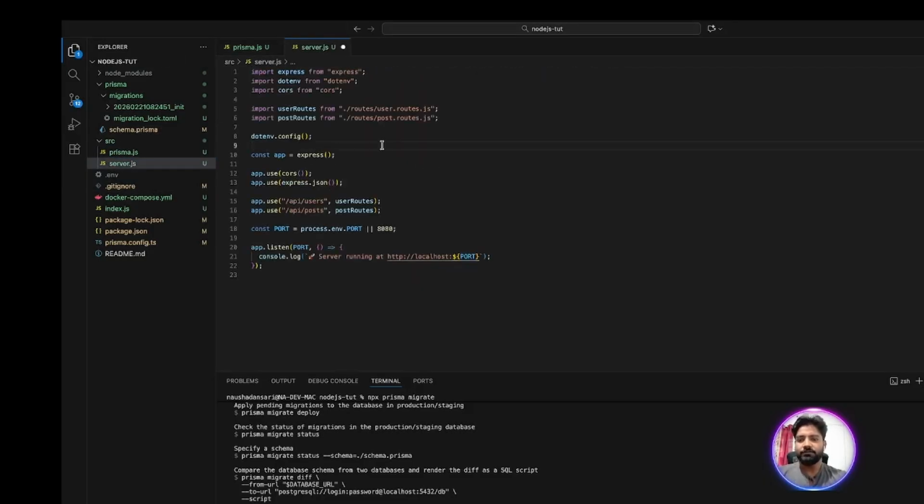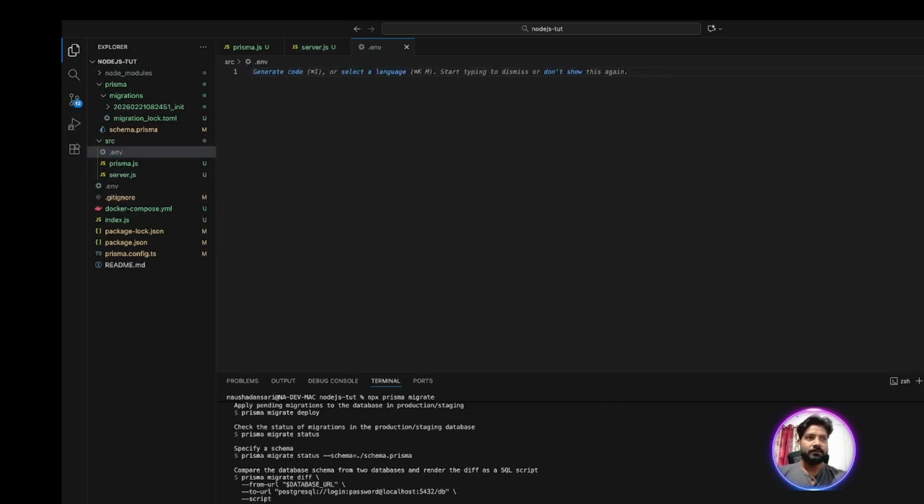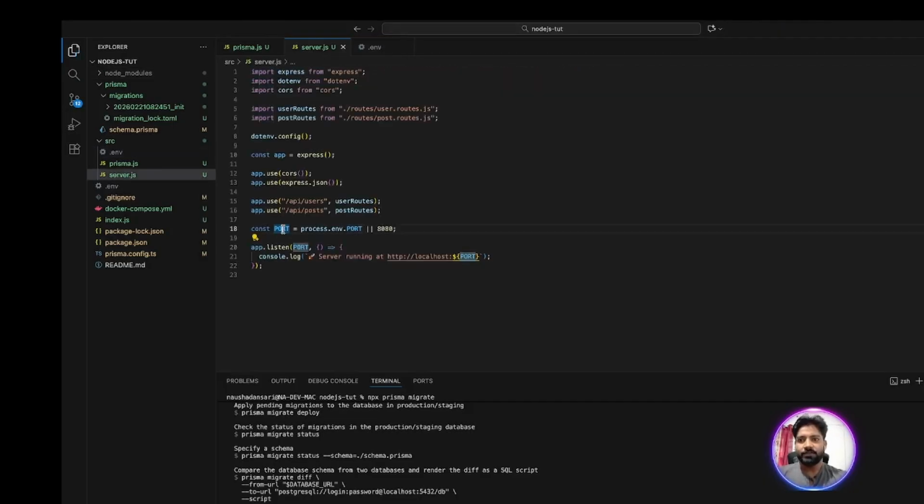In our server, what we'll do? Basically we'll create one application, one Express instance, and we'll just run on 8080. If it is running, we should get this. Let's do one thing instead of hard coding: we can create a .env file. Here we can give all the environment variables, so the database URL and the port. Now this port will be taken from the environment. So we'll just load the .env, so whatever the environment variables will be available in our code base.